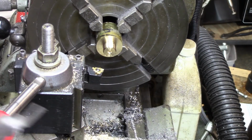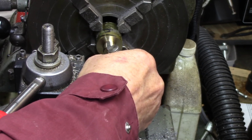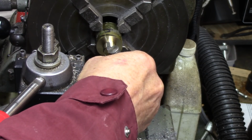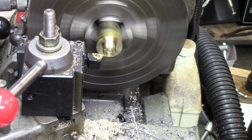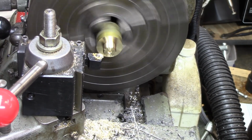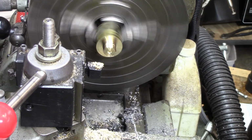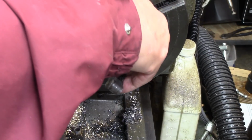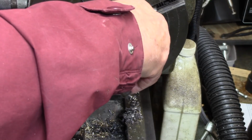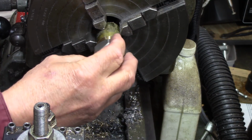Where'd I put? Here's my thread gauge. Yep, it seems to match, so it must be 18 threads per inch. So, let's get on with it, huh? Let's just check that while we're here. So I went in and took some pretty good steps. It should be getting fairly close. See what happens if I try to start this guy on it.